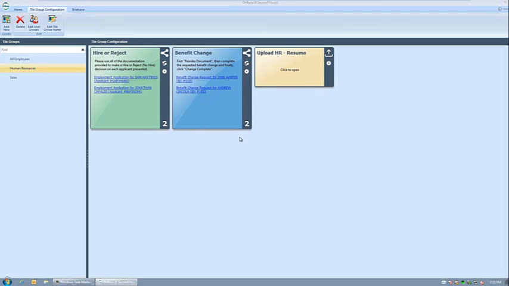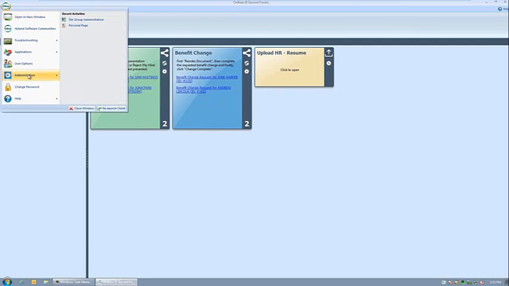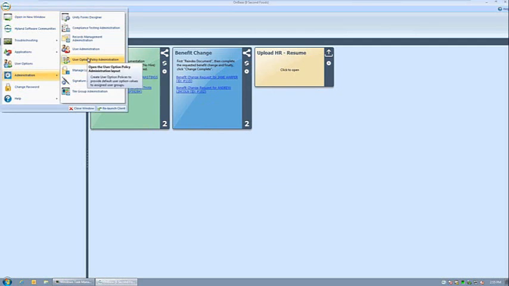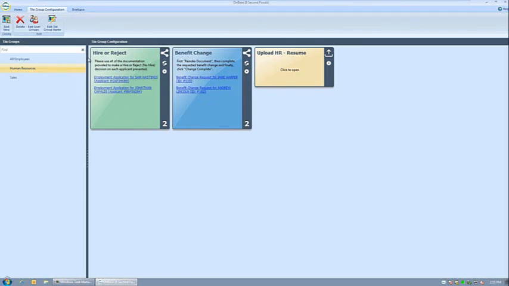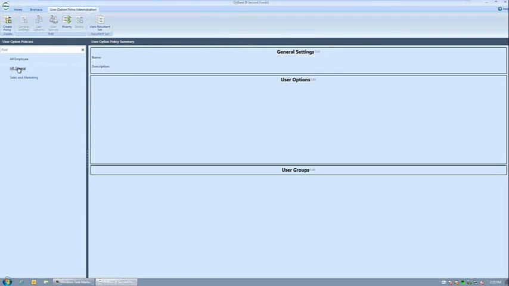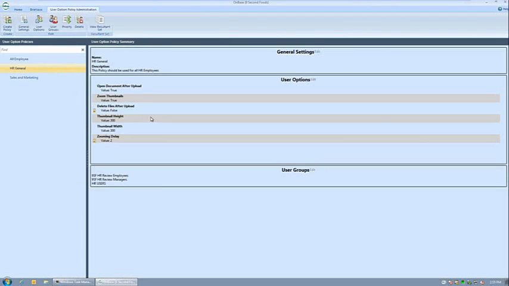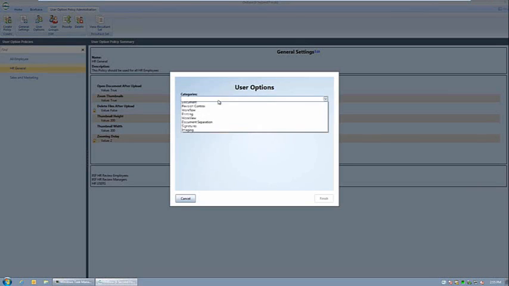When it comes to user options, same thing. We're visiting the application menu, administration. And so actually all of our user options are what are found in our application menu itself. And now the administrator can go through and edit those user options and set defaults for a particular user option.